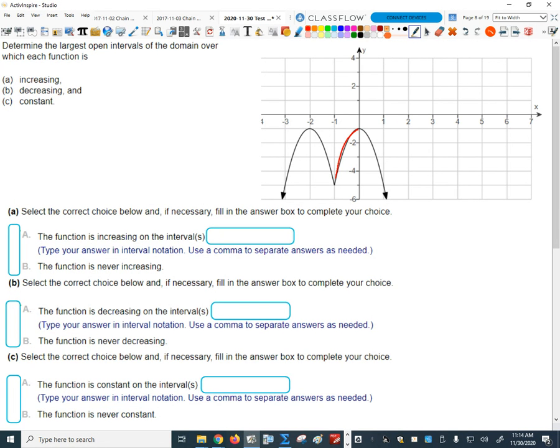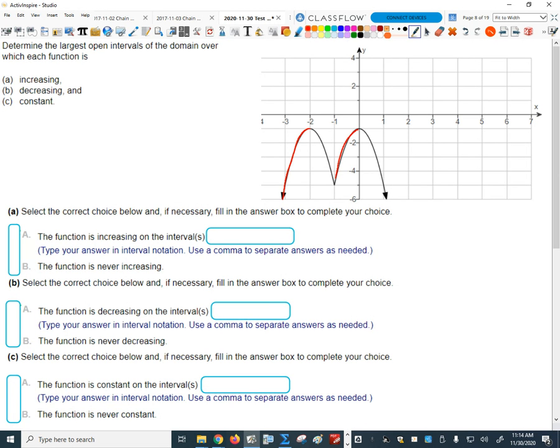From -1 and then 2. From -1 to negative. Okay, but now look, it's decreasing there, isn't it? Because as we're walking from left to right, the ant's walking downhill. Okay, so from -3 and -2. Okay, and I don't have to stop at -3. I could go all the way from where to -2? There you go. Good, because that arrow indicates that this goes down and to the left forever. So that whole interval from -infinity to -2 would also work.